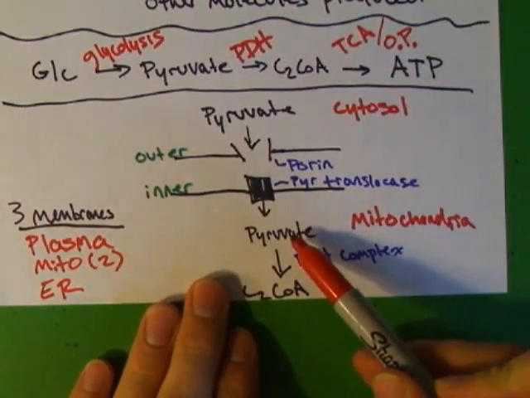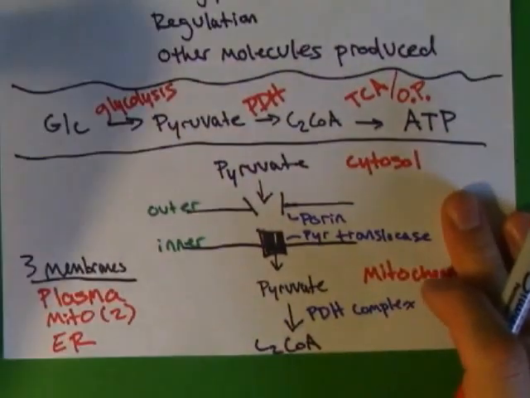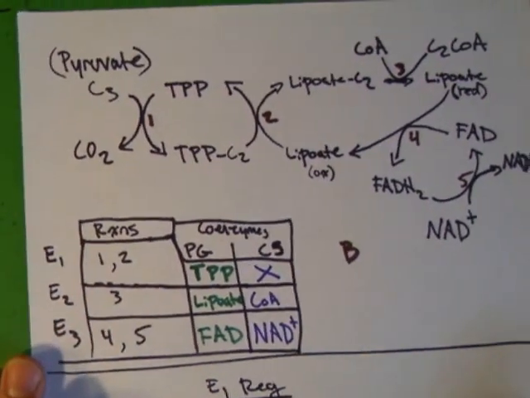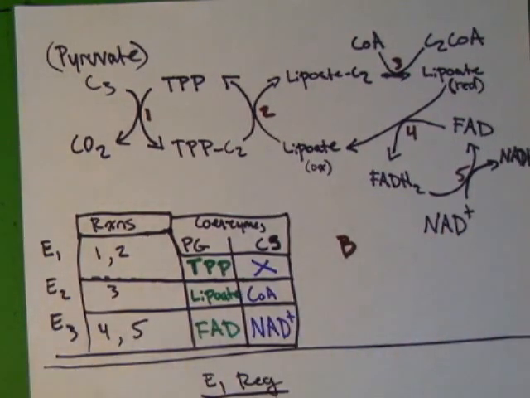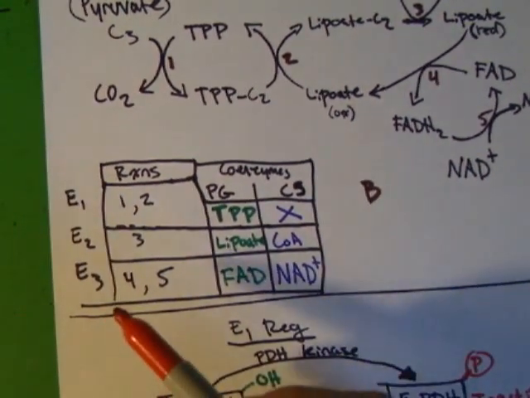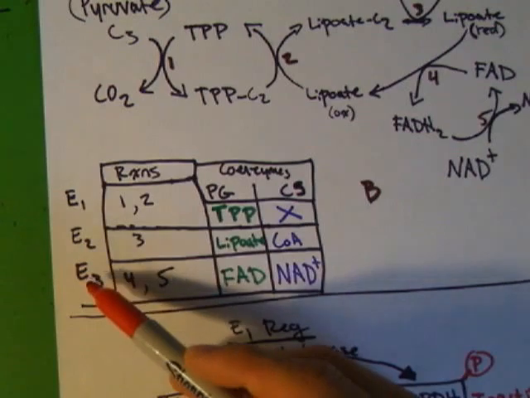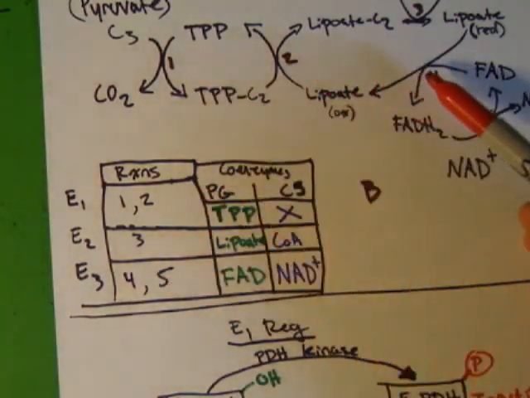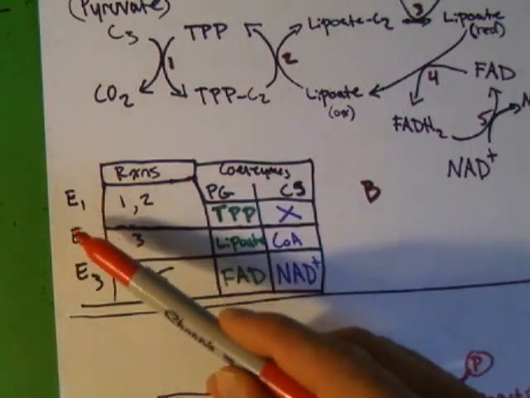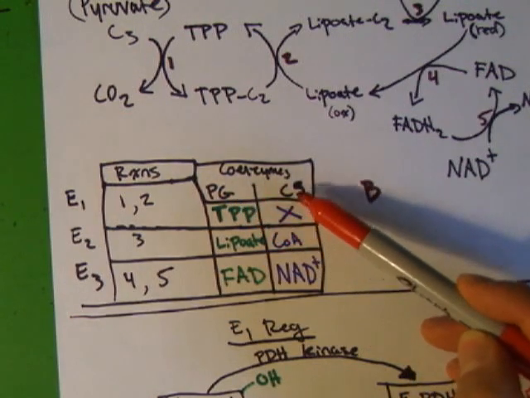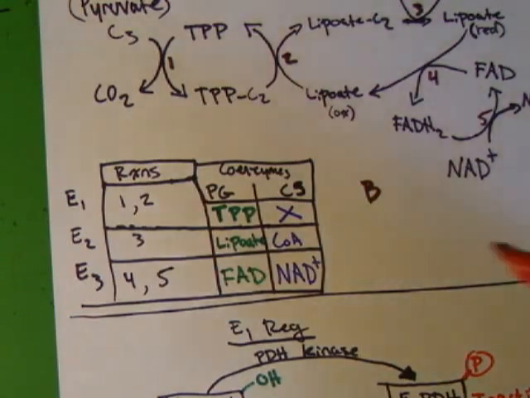The next step is from pyruvate to acetyl-CoA, which is via the PDH complex. So we'll look at that in a little more detail. This is how he draws it out. There's not that many questions on it, it's more of the regulation. So if you don't perfectly understand it, that's okay. I'll highlight the important parts of it. There are three main enzymes to it that you don't actually need to know their name. Just note E1, E2, and E3. And these are the reactions which we're going to go through, that the enzymes catalyze, and any coenzymes, whether it's a prosthetic group or a co-substrate, which are what's going to be questioned the most.